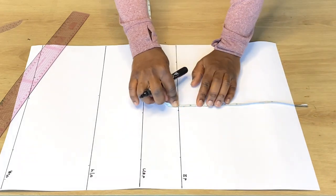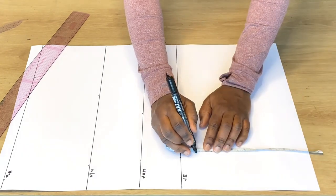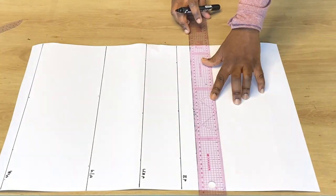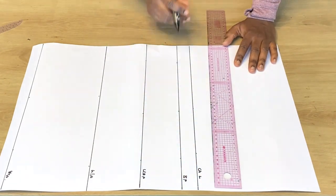So the next thing, which is also the major thing to take, is the chest line. I usually use 9 inches for my chest line, so I'll just mark out 9 inches downward from the shoulder, and that I'll label my chest line.